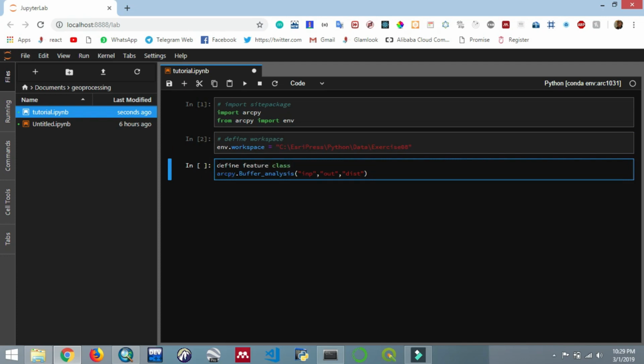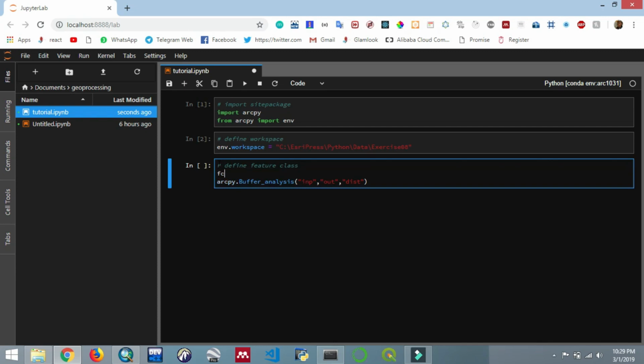So easy. We'll just say fc is equal to, fc is the feature class. You can name it as you like. Reverse buffer.shp. And one thing I'd really like to mention is that in our case, our workspace is a folder. This means that if we were to specify our feature class, we need to specify the type of extension of the feature class.